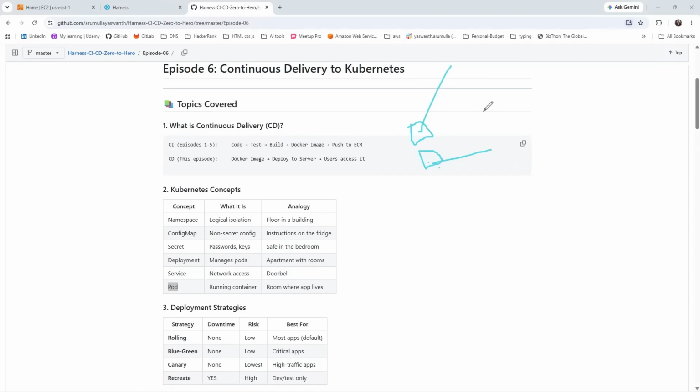We have many deployment strategies. There are different types of applications and different types of requirements. Kubernetes provides multiple deployment methods, and Harness supports all deployment strategies. For example: rolling, blue green, canary deployment, and recreate.